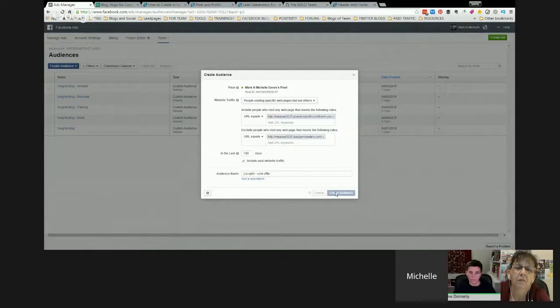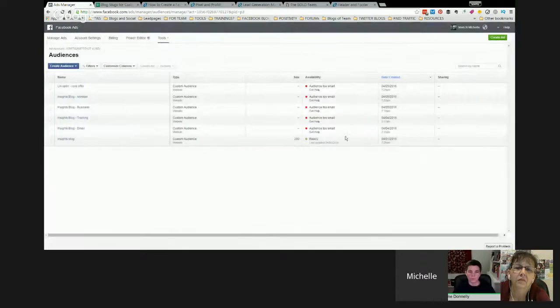And we're going to create audience. And that way we can target people who did get our lead magnet and try and get them back for our core offer. So that is basically the training in a nutshell.